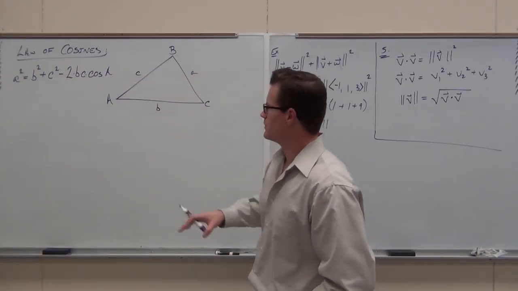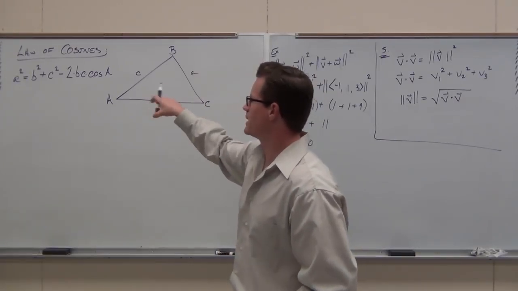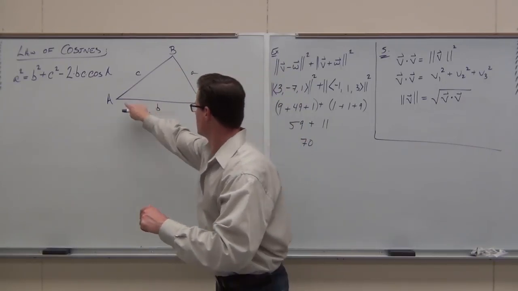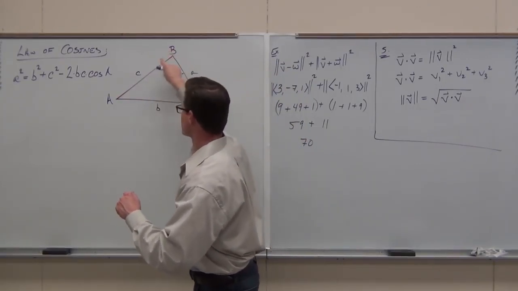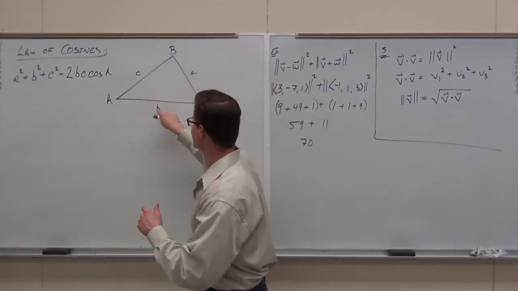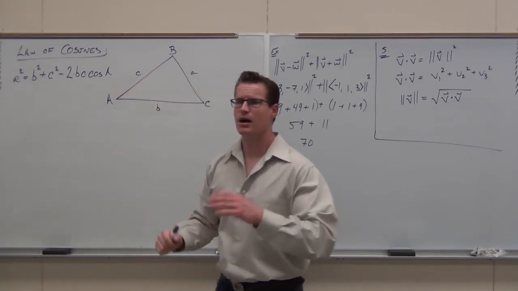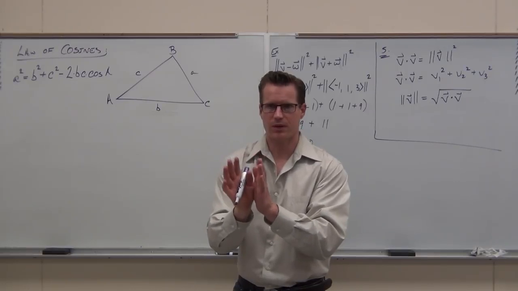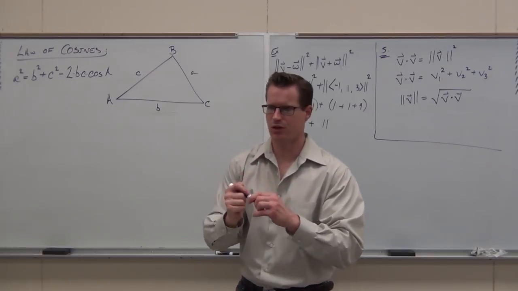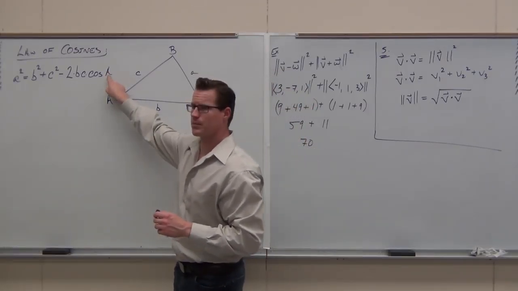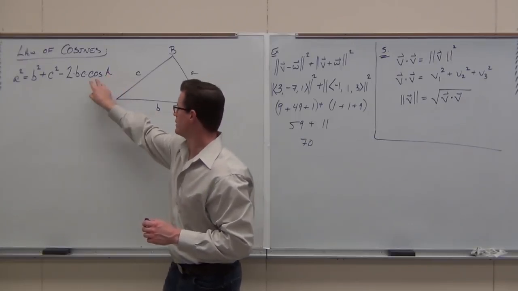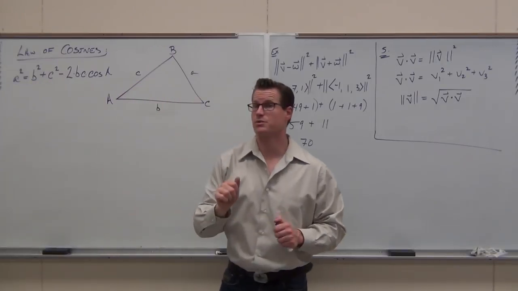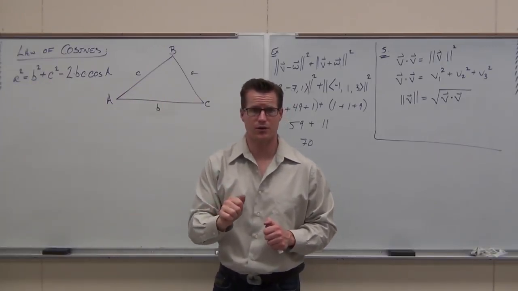Take this triangle. What I know is that the length of little a squared equals this squared plus this squared minus 2 times this length times that length times the cosine of the angle between those lengths. Look at the relationships of what's going on. Please understand something. This is the biggest thing I want you to know. This angle is between the same sides, right? Between those 2 sides. That's what I want you to know.